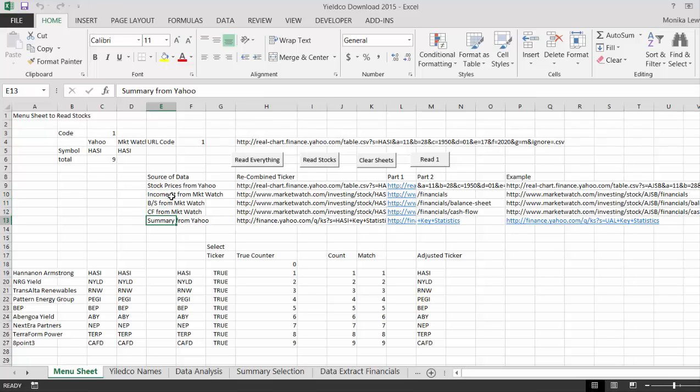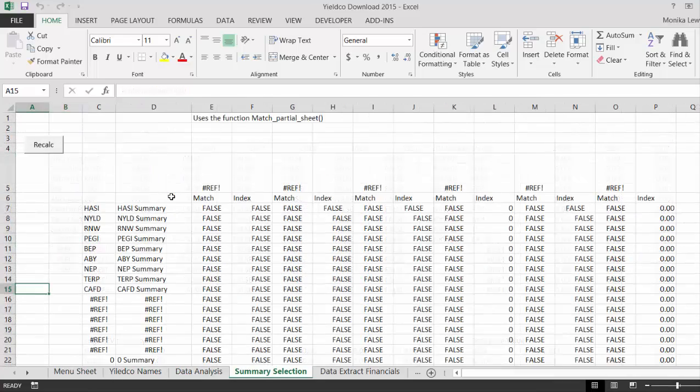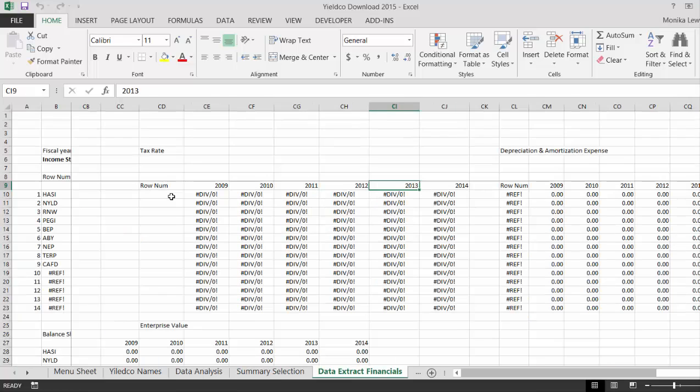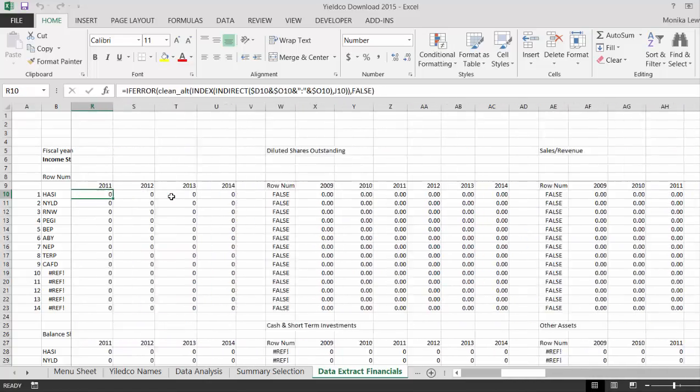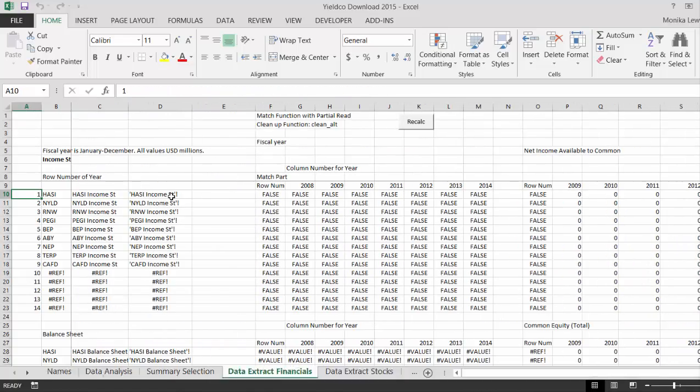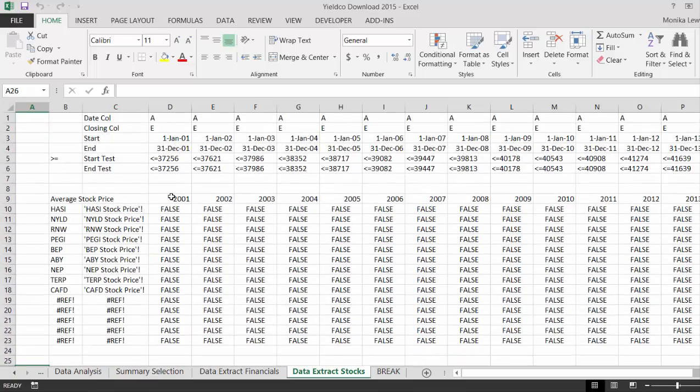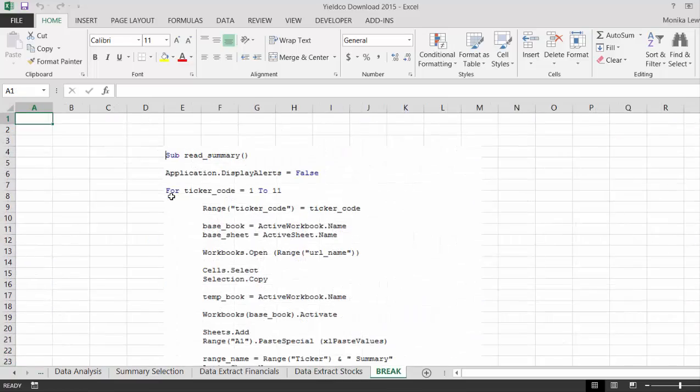Now, much of these don't have history. And then we can put in one of these summary pages from Yahoo that has all sorts of data on betas and dividend yields and PE ratios and EV to EBITDA ratios. When we combine it all, this is all going to be a bunch of junk right now. But we can extract financials on the tax rate, the depreciation expense, and the nice thing about it is we can get it all over time. And then we can put that together with some stock price data.